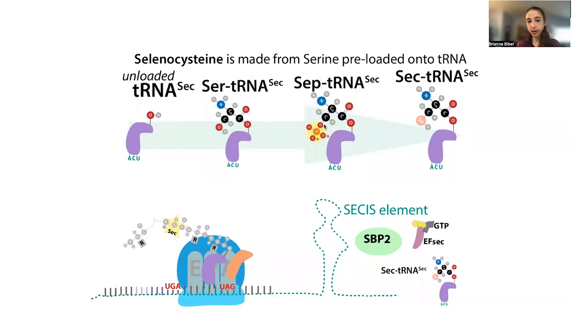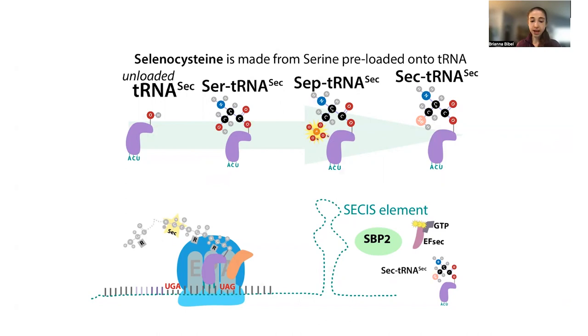And then what we do is, well, we swap in a selenium. And so remember, this is the selenium that's coming from that selenocysteine lyase protein typically that you just broke down, and then you phosphorylated it, and now we're able to sneak it in. So this whole process, in order to just make this tRNA, and now we need to actually put it into the protein. And so this is where that SECIS element is going to come in.